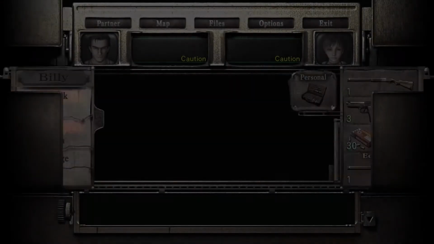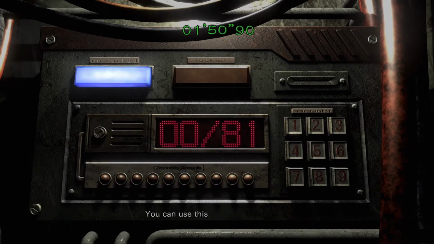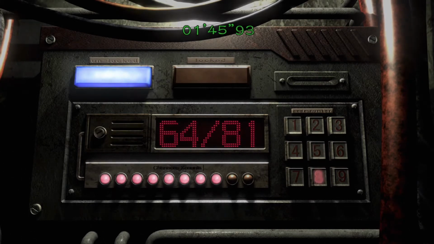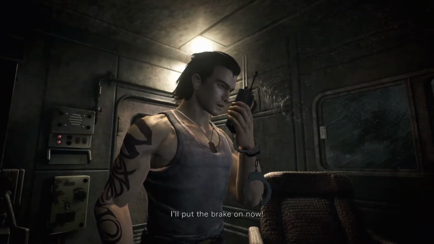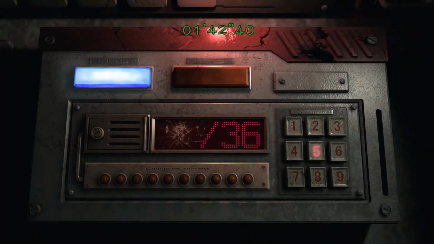Right. I need to do everything for your game. It all depends what the number is. 81, that's 8s and then a 9, I think? Yeah. Put the brake on now. Right, what one's this? 36. Ooh, that's the 3s and then a 9. Yeah.